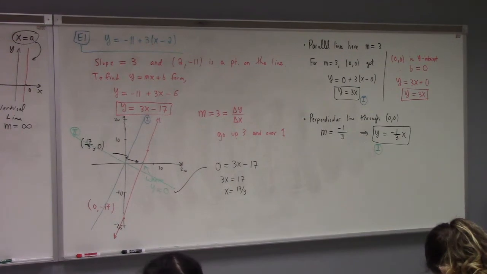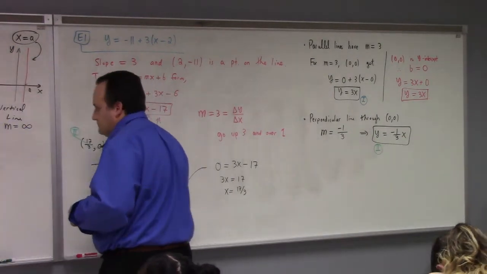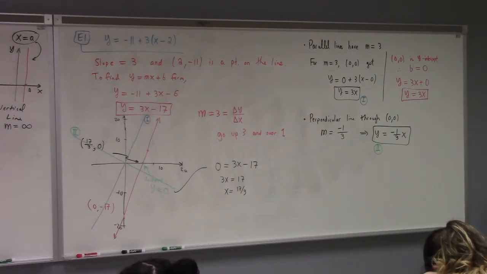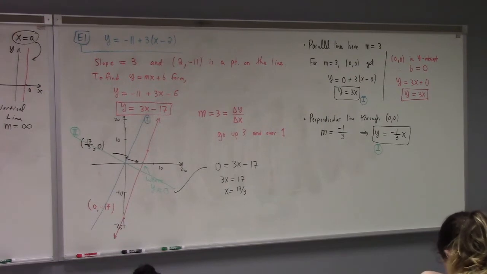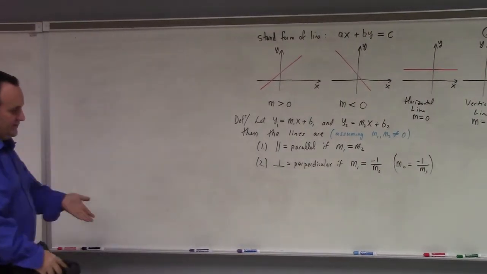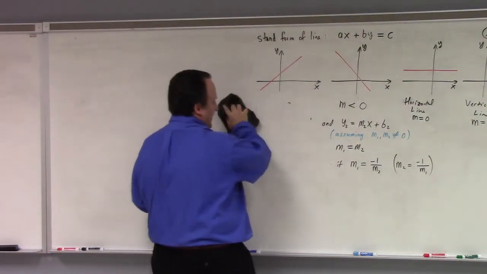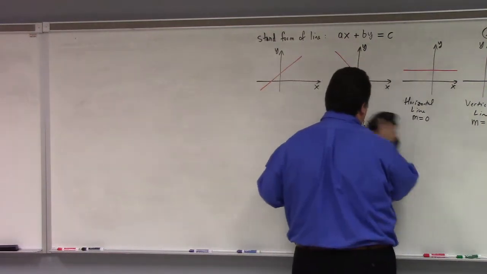Here's something you could say. If two lines are perpendicular, suppose line 1 is increasing, what can you say about line 2? It's decreasing, yeah, and vice versa, right? So we good? Okay, let's do some more examples. Oh, I would encourage you to have all of these formulas on your formula sheet for the test, right? I mean, that would be wise, I think. I think you got room, right?